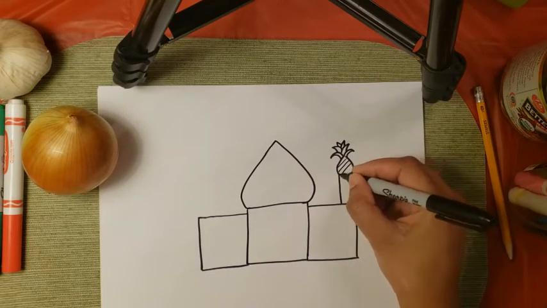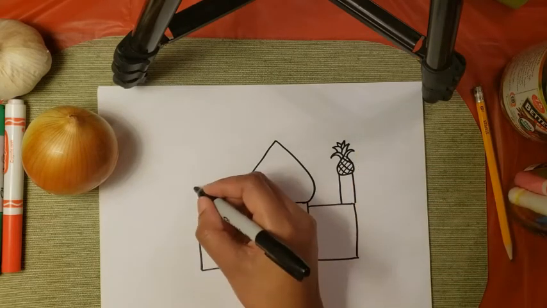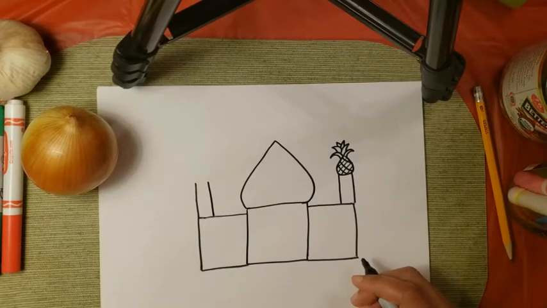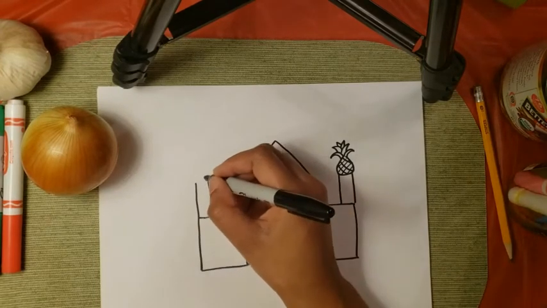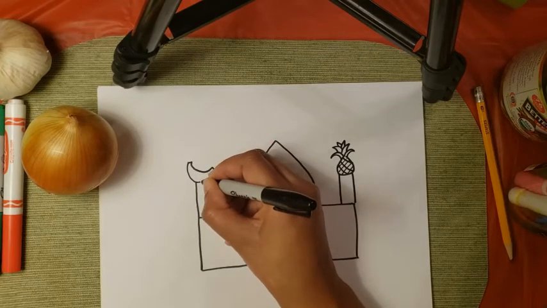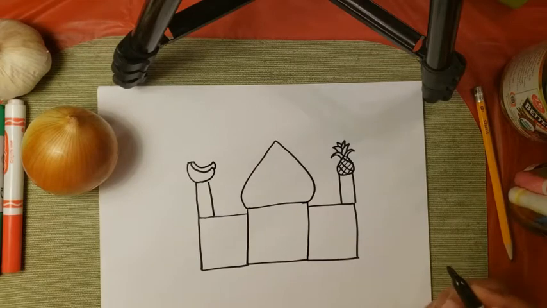For my other side, I am going to add another tower. My tower is a rectangle, and I'm going to do a banana. I know that sounds crazy, but I want it to be a fantasy, like in a dream.